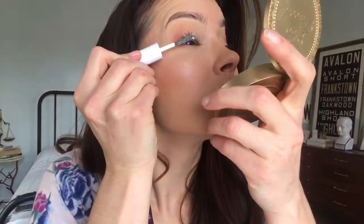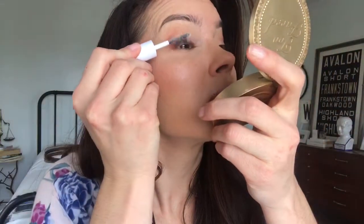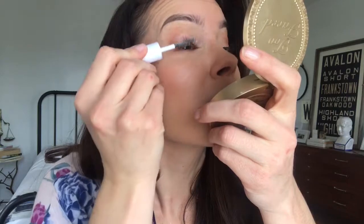All right, let's do this. Oh my gosh. This is legit like lint on your eyelashes. How does this not get in your eyeballs? Ugh, what the heck? Oh my gosh, I'm so scared this is gonna get in my eyes. How is this safe? This is totally gonna fall underneath my contacts. Look at that. It's like I just dipped my eyeballs in a big ball of lint.